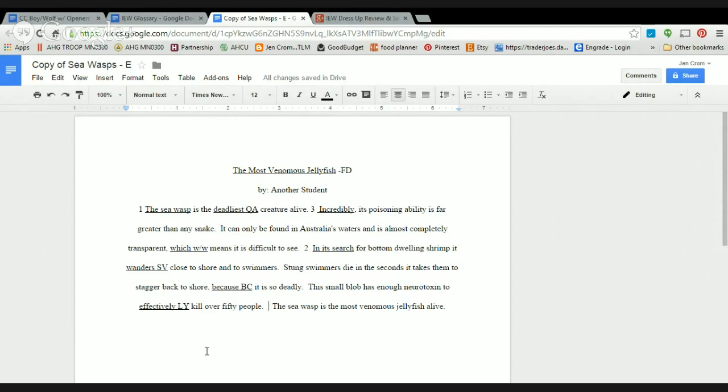So the sea wasp is already 3 words. I'm going to say this creature is deadly. It's very short. Yep, I'm adding to it, and that's okay.